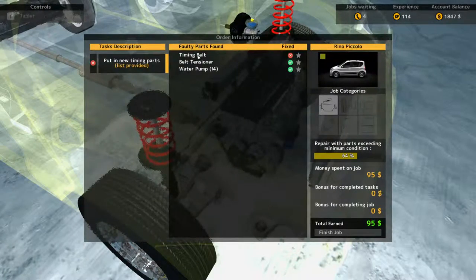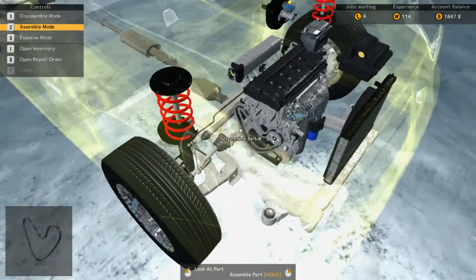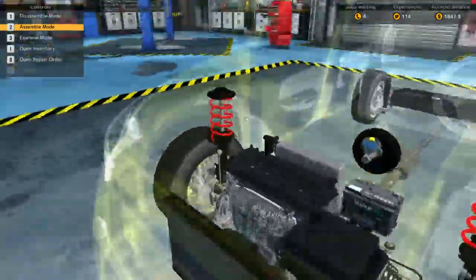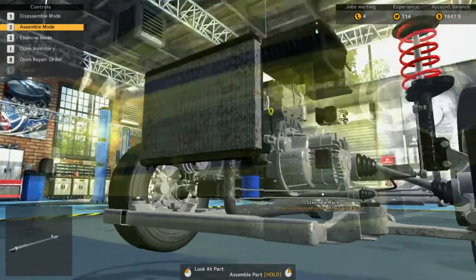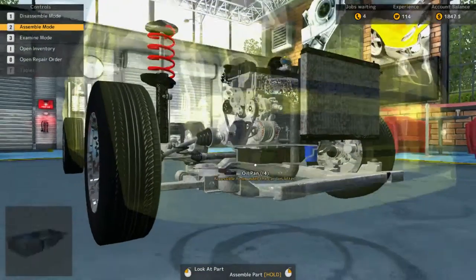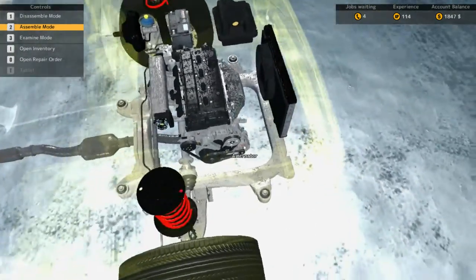No, and timing belt. Oh shoot, where the hell is the timing belt? Oh shoot. Let's see here. Gearbox, alternator, serpentine belt A. Serpentine belt B.